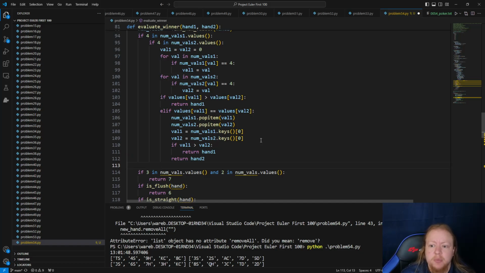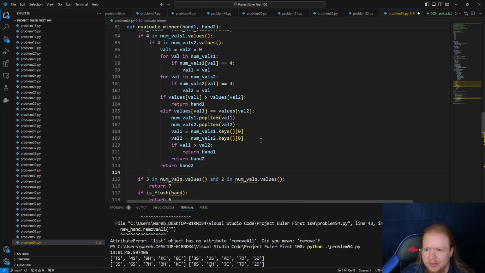Again, we have a promise that it is a clear winner, so we know they can't be equal, or at least theoretically they shouldn't be able to be equal. Okay.